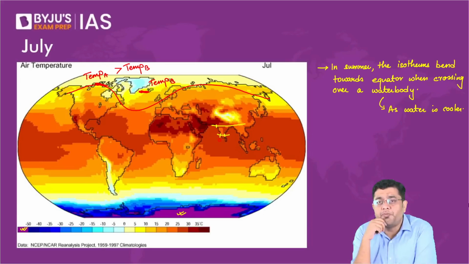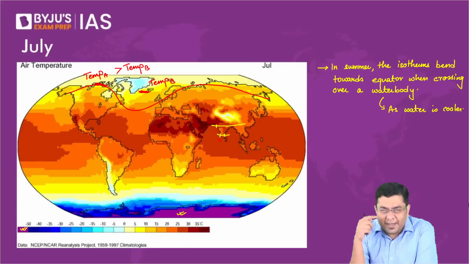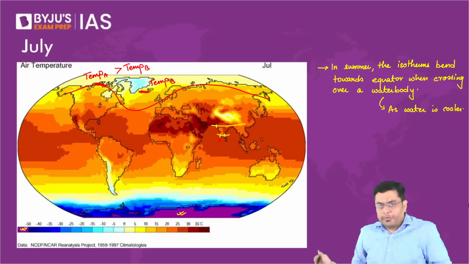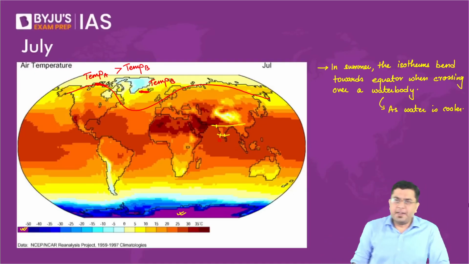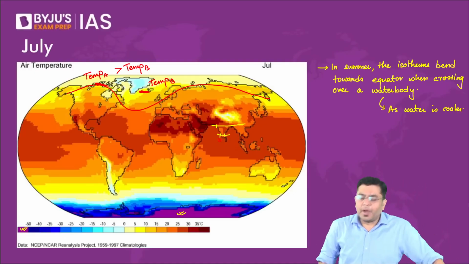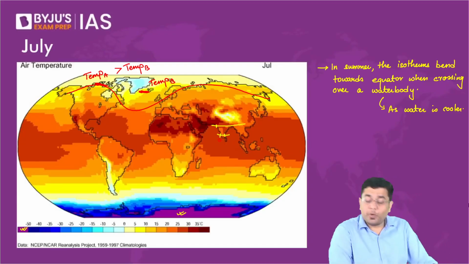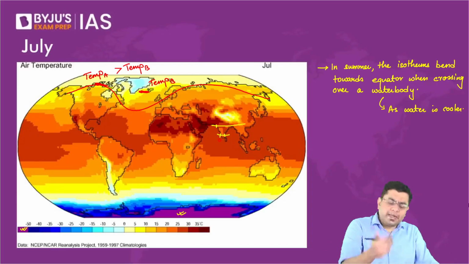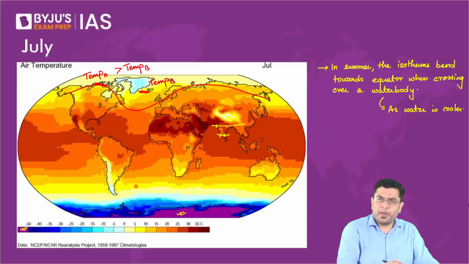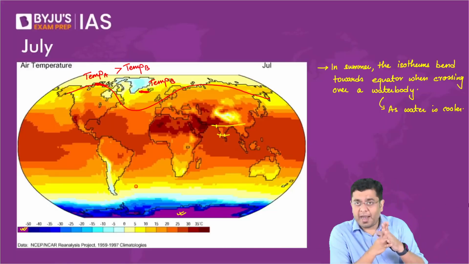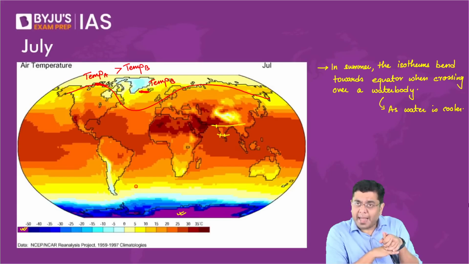If you compare the temperature of Bangalore with the surrounding areas, why is Bangalore significantly cooler? Because of the presence of wind patterns, etc., isn't it? So that is why at the same latitude, you can always have different temperature conditions. That is why the isotherms will never be straight unless you are in the southern hemisphere, which is dominated by water. Overall, there is nothing but water, so the temperature will remain consistent. But in the northern hemisphere, when you have so much land, the influence of the land will be quite apparent and significant.